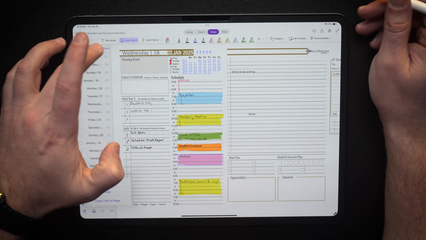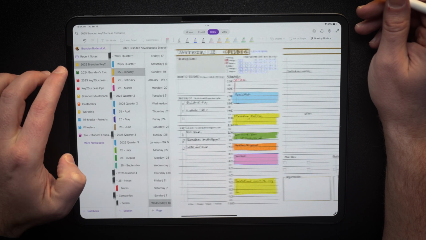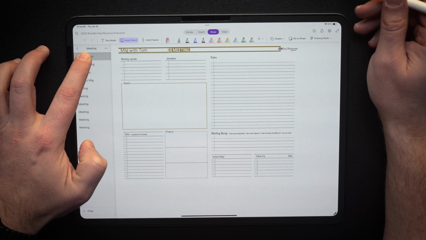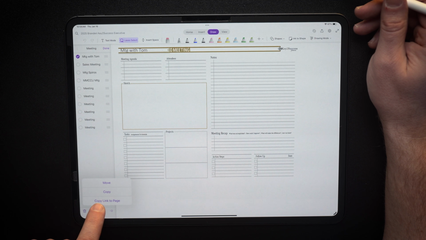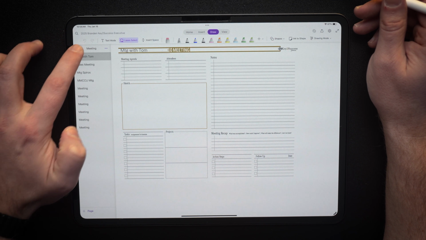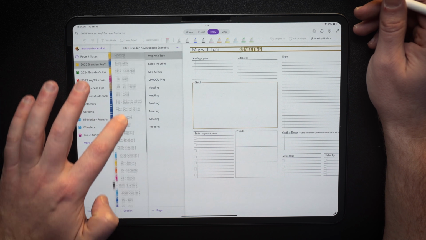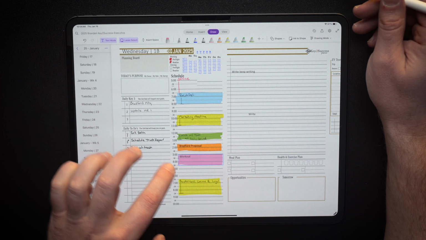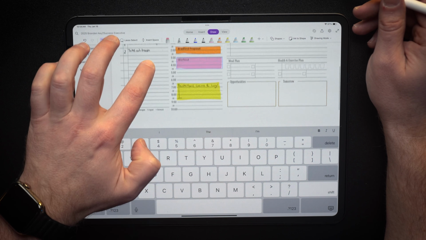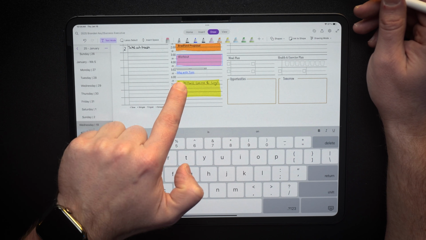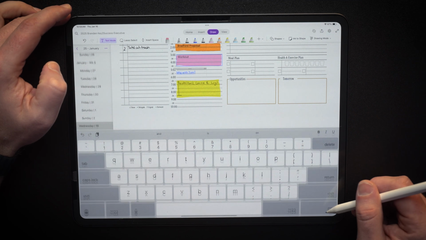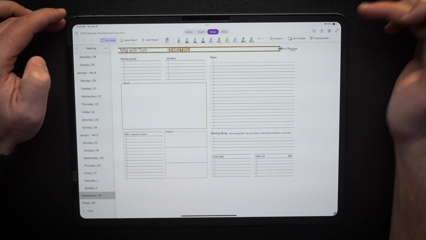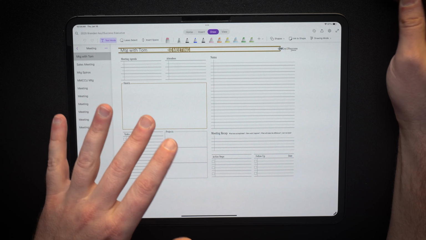I really like this feature because if I go into, say, my meetings here, and I have a meeting here with Tom, and I tap on that, and copy link the page, well, I can actually go right to my meeting date, and I could click on, say, this spot right here at, say, 6 o'clock or so, and I can hit paste, and what does it do? It puts that meeting with Tom right there, and if I tap on that meeting page and hit open, it takes me to that meeting page.